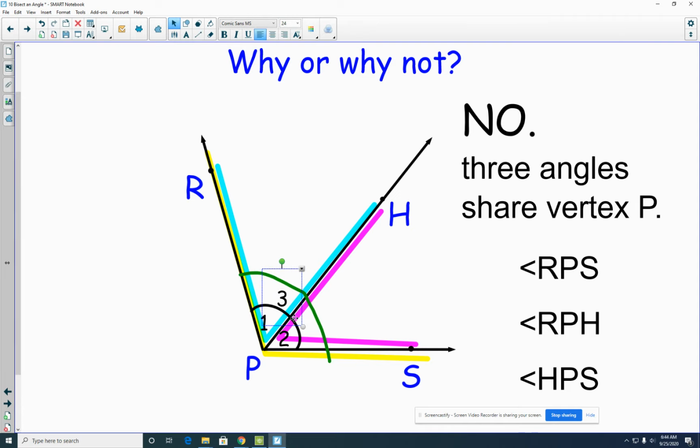This is the time where you probably want to use numbers instead of letters. Mr. Bronze and myself and Mr. Capel, we tend to put numbers in those angles just to make it a little bit easier. You don't have to worry about order if you're just identifying by an angle.